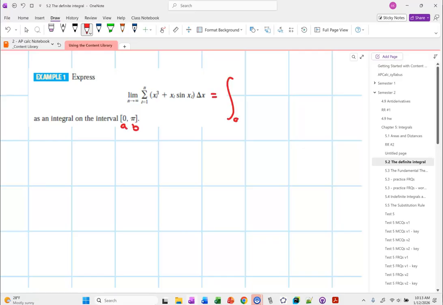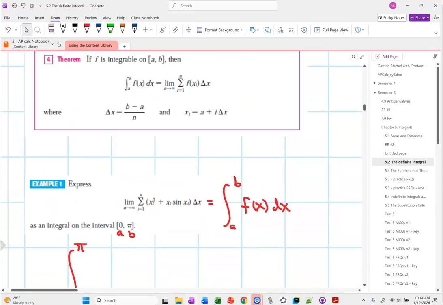Well, let's do this. This needs to look like that, right? That's what I need to write at the end. If it asks us to write it as an integral, it's just asking us to write it that way. So I have the a to b. That's just the endpoints of my interval that I'm integrating over. Everybody's okay there?